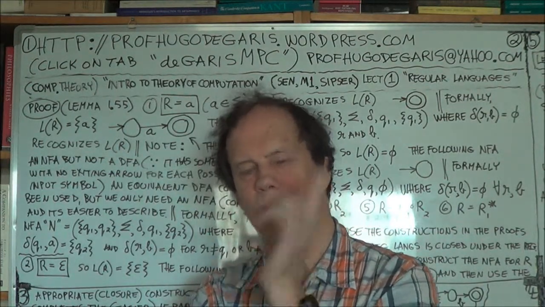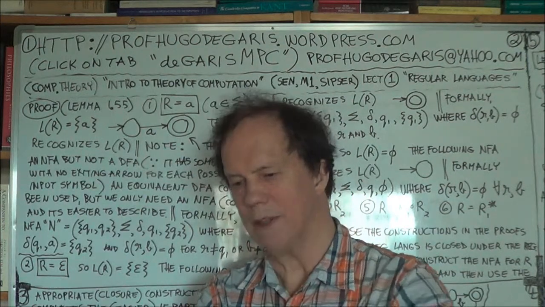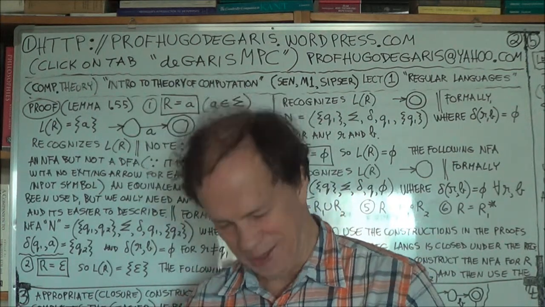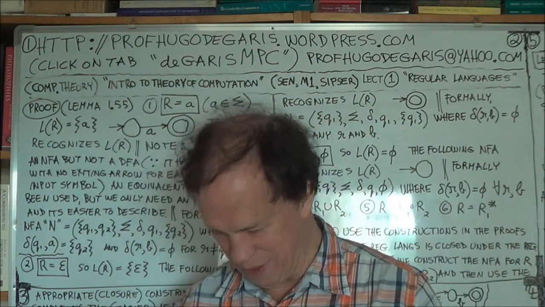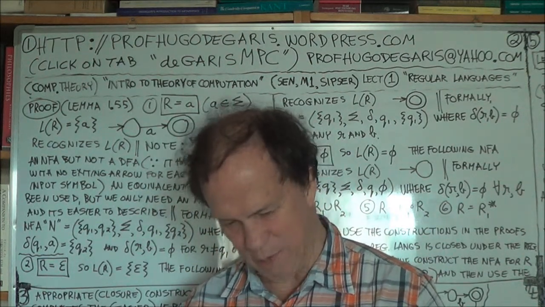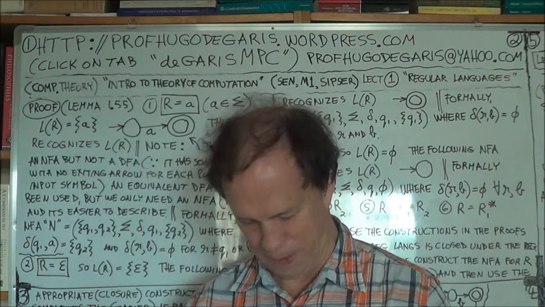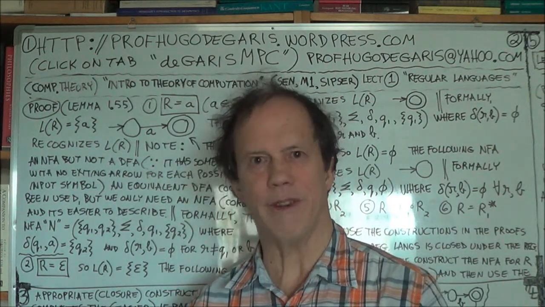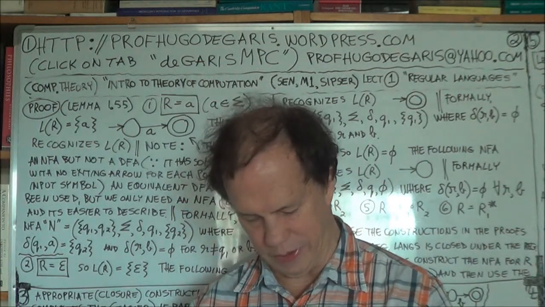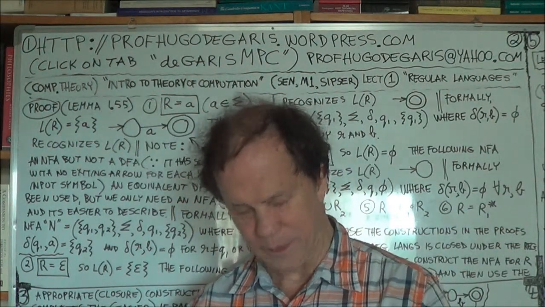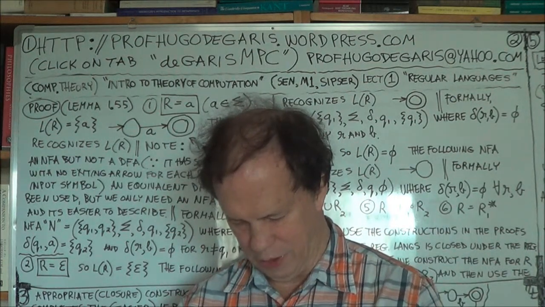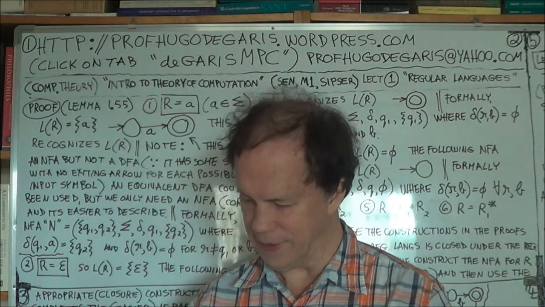So we're doing the if part. Let's get back to the theorem. I'll read it out again, because it's getting quite involved in the sense of many parts, and I can't put it all on just one board. Okay, so what we're talking about is theorem 1.54. Okay, and I'll just read it out. A language is regular, so call that P, right? If and only if some regular expression describes it.